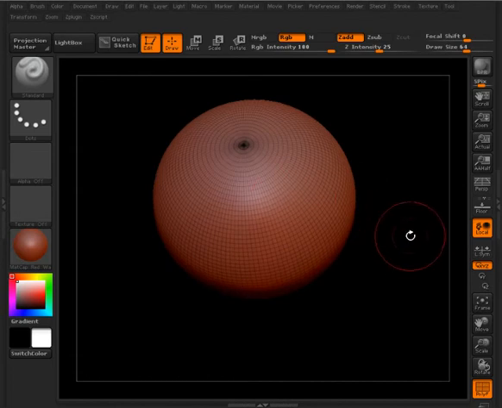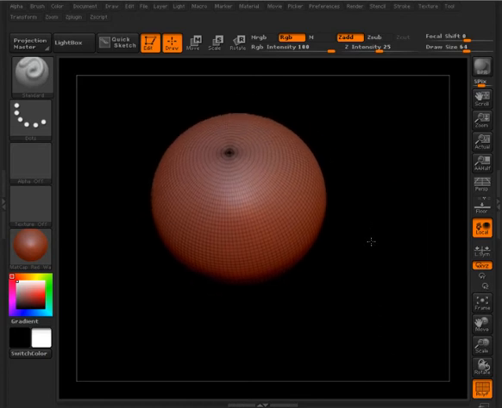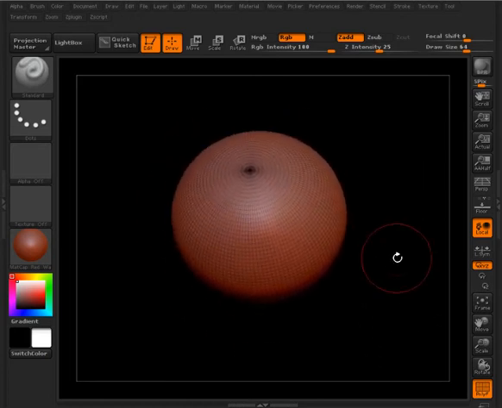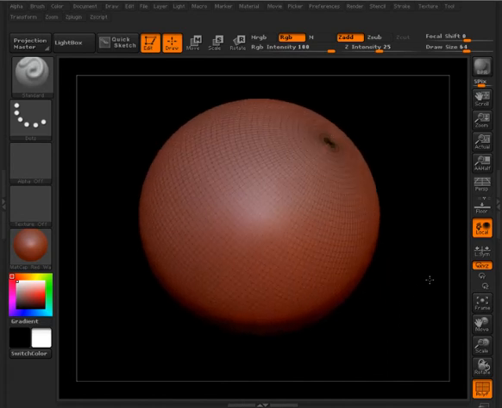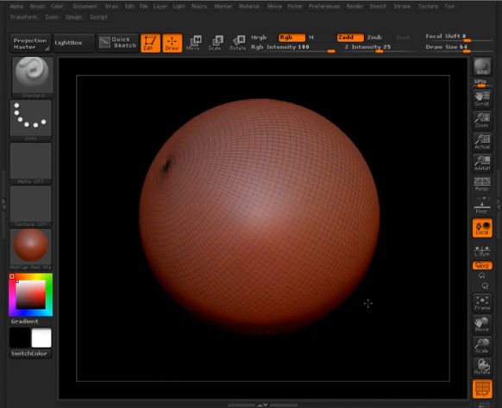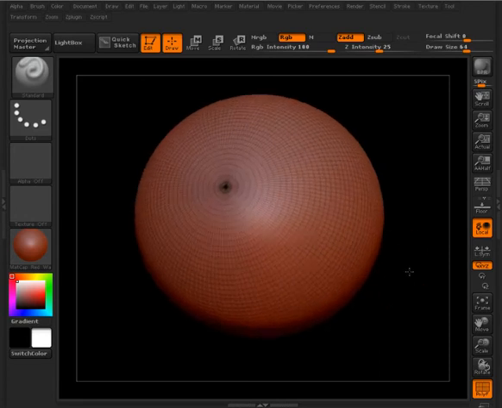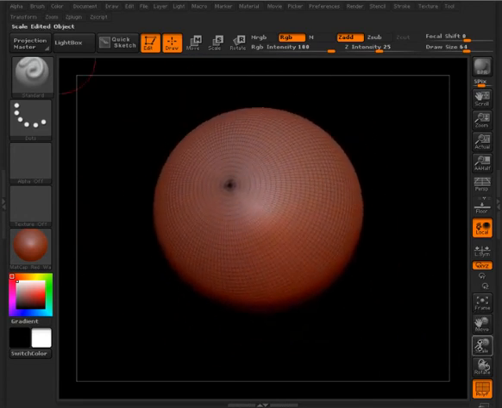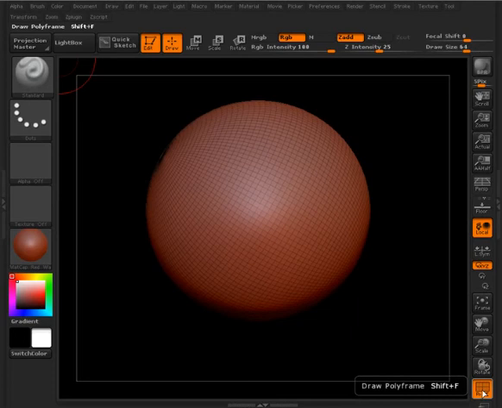Now if I want to zoom in, as I just did a second ago, we want to hold down Alt, click on the canvas, and then release Alt, and then as I drag I can move in and out. Okay, so if I just hold down Alt and left mouse button, I'm moving. If I hold down Alt, left mouse button, and then before I move I release Alt, I'm going to go in and out. Okay, so that's maybe a little bit unusual to get used to as far as the key combination of how to actually do that, but once you get used to it, it's pretty seamless. Okay, so that's how we can sort of move around. You can also use these buttons over here to do the same thing. Okay, and again, the polyframe button just allows us to see that wireframe on top of our model.